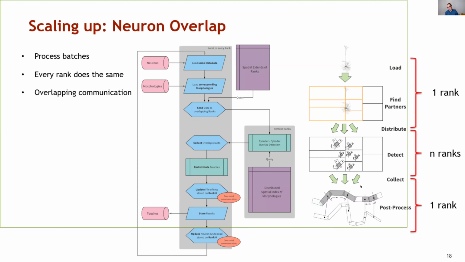And then finally, at some point, we will be sent back the results, and we do this post-processing, and then we write out to disk. And while we basically wait for other ranks to process the data we send out, we process the data that other ranks send us. So I think if you were to graph this out, that would be really interwoven. I should also mention that we've simplified our process recently. We've added some one-sided communication, mainly to keep track of offsets when writing the files, and to keep track of which neurons we actually have processed.